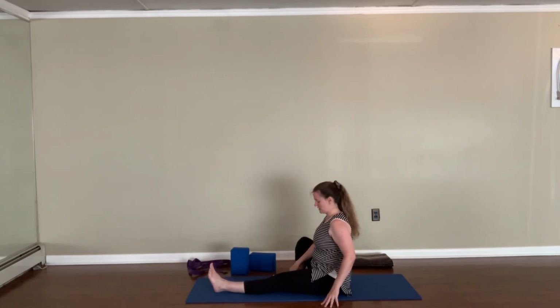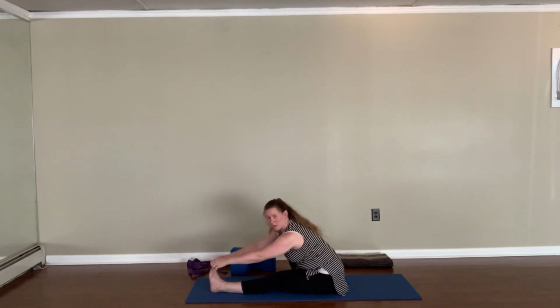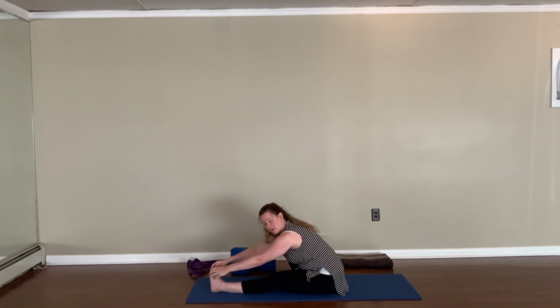Bring your right foot to the inside of the left leg. I'm going to come over again. So you can use a belt. You can put a belt around the foot, block on each side of the foot. You can just grab the toes, grab the sides of the foot, turn your belly button towards the top of the left leg, forehead towards that left shin, nose towards your knee.